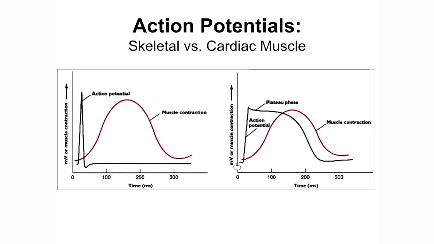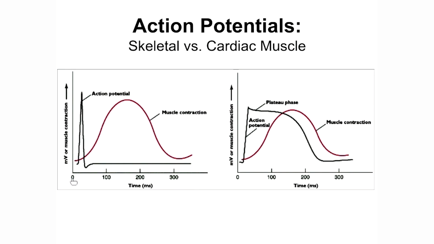What I want you to notice is the action potential for cardiac muscle starts out similar to what we see with skeletal muscle. We get this depolarization that I'm running my pointer across now. And then we start to repolarize, but something stops that, and we go into what's known as the plateau phase before repolarizing again. This plateau phase is really, really important to the function of cardiac muscle, and what I want to do next is talk about why that is.